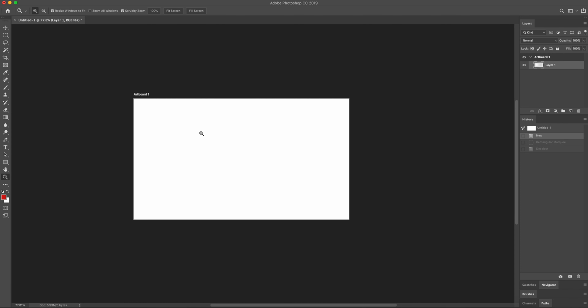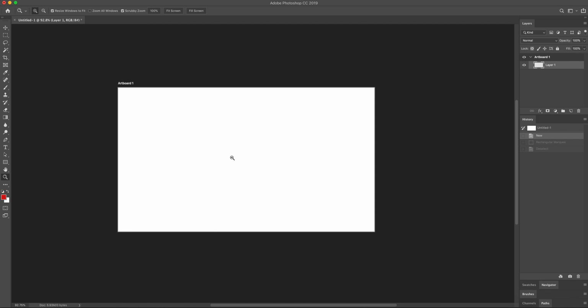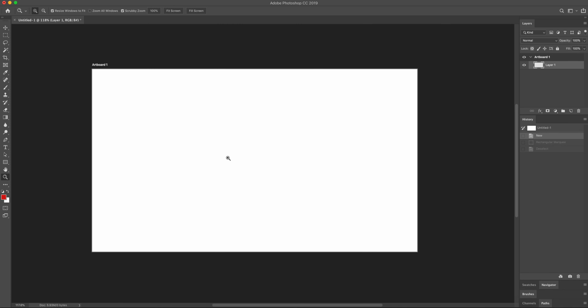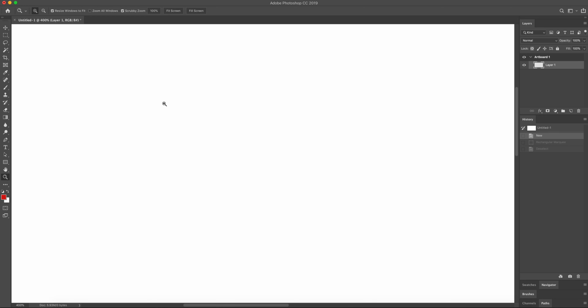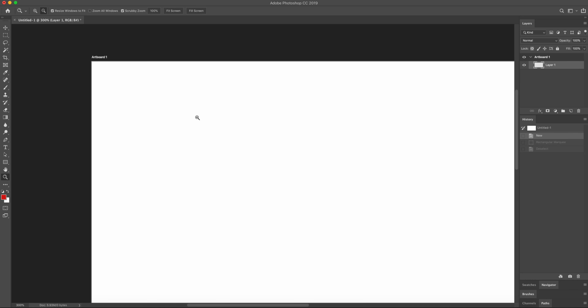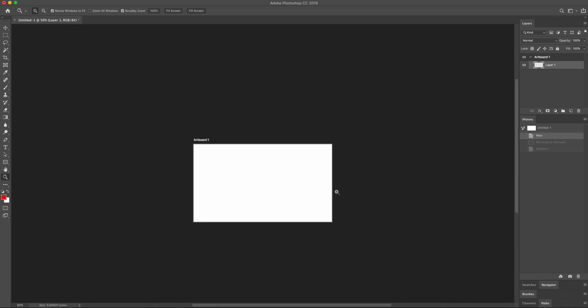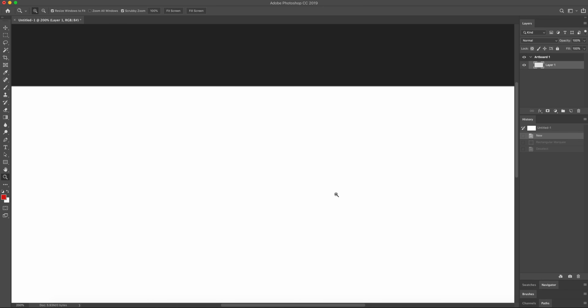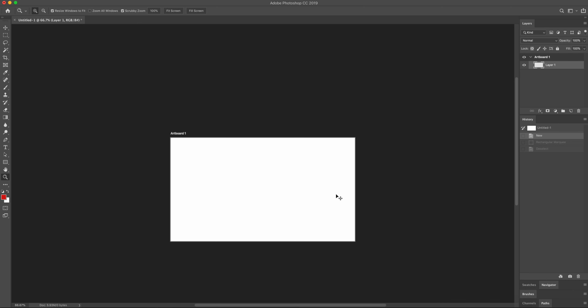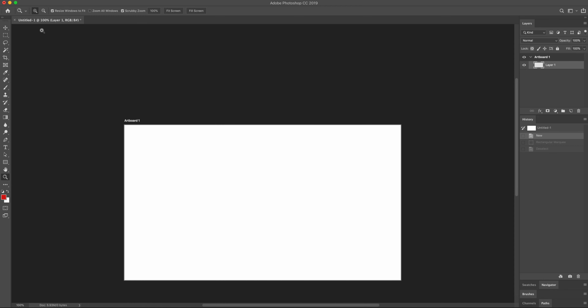Anyways, if you like that, you can keep it on, or there's a way to turn it off, and you can Google that. Okay, otherwise you can click once to zoom in, or holding Option on your keyboard, or Alt if you're on a PC, and click and it'll zoom out. Okay, there are some keyboard shortcuts which you probably remember. Command plus will zoom in, or on a PC it's Control plus, and Command minus or Control minus on a PC. Okay, Command 1 will take you to 100%.